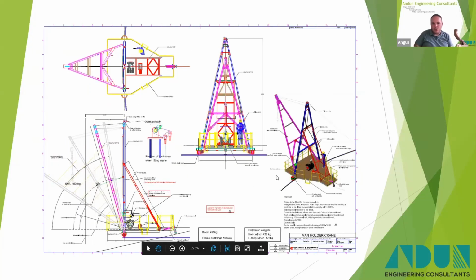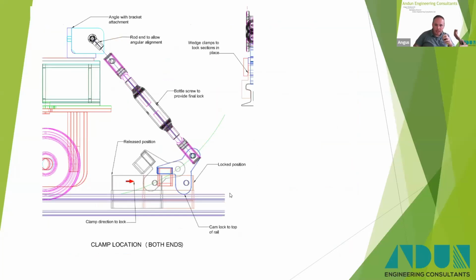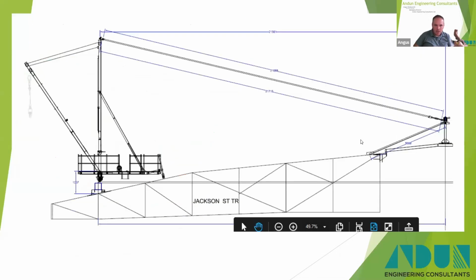Now, when these cranes are in operation, they're obviously sitting on rails normally, and they were propelled along there with a little motor. Now, when it comes to lifting, you want to be able to lock these cranes in place, so the crane itself isn't trying to move. And equally, if there's a storm coming in or bad weather's predicted, then you want to be able to lock these cranes in place. There's a little brake detail there that clips onto the crane rail itself.